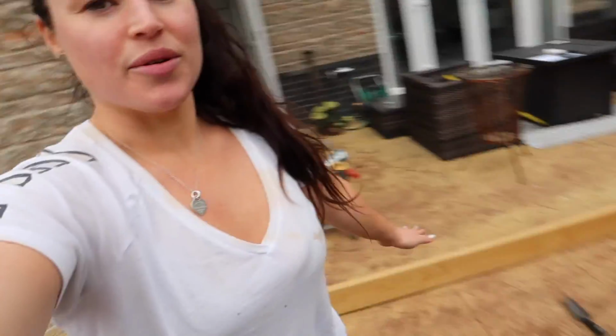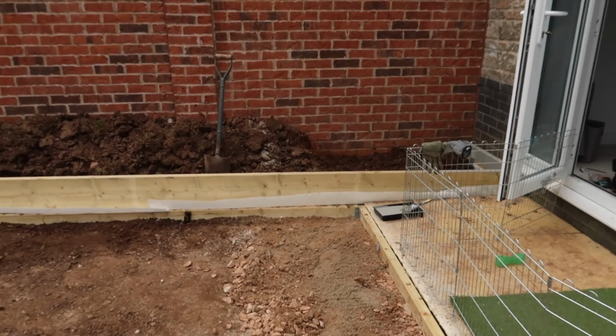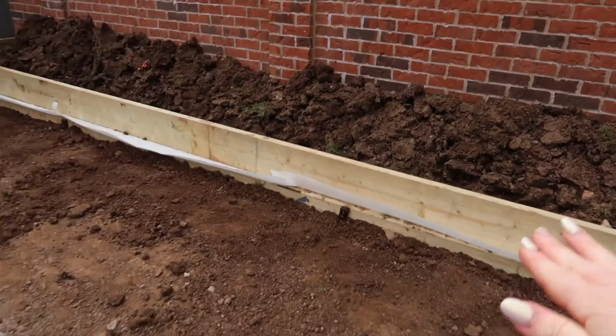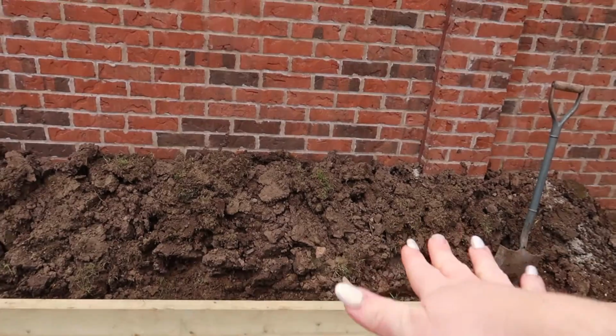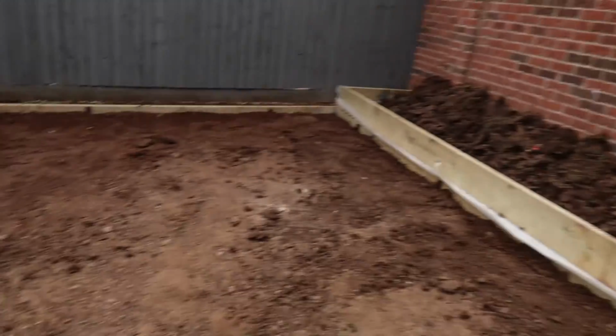So it's nearly 5 o'clock, my dad's just left, and we have got to a really good place. The frame is all in, and something which you didn't see, it's not really a landscaping video, but this was something I've wanted for a while, and finally my flower bed's in. We have a raised bed going all the way along the edge, so we're going to have really flawless grass up to here, and then a raised bed where I can have decent plants growing in the ground, and no longer have pots everywhere, which will be really, really nice.